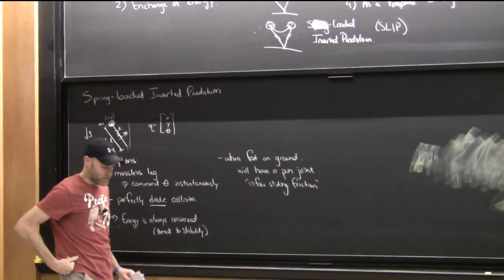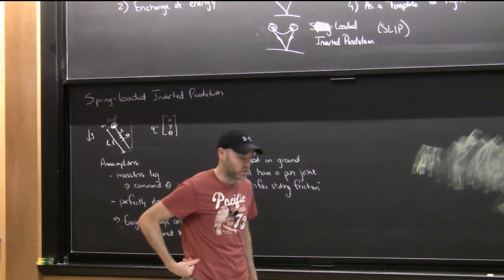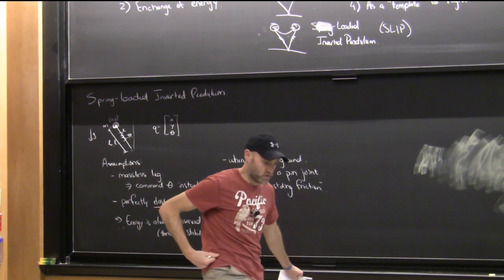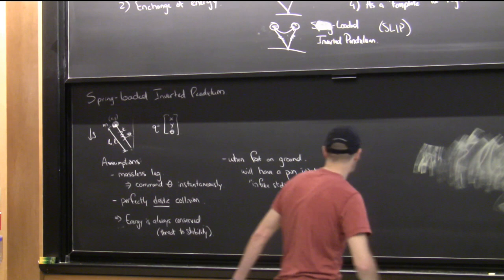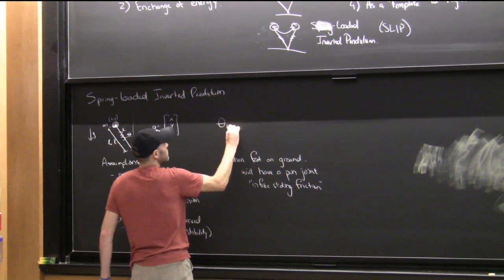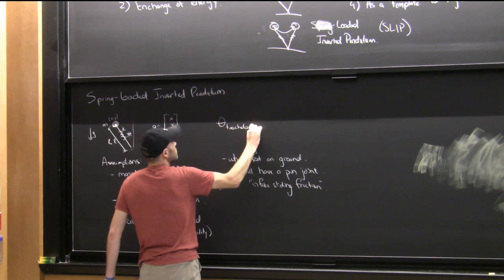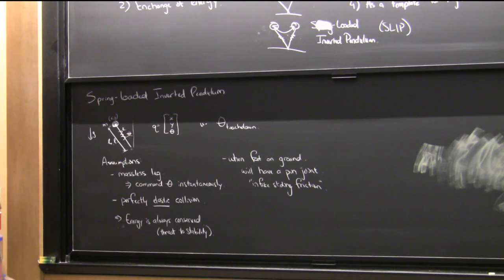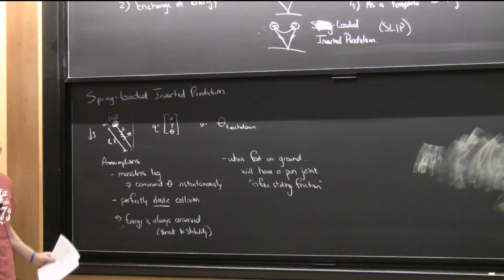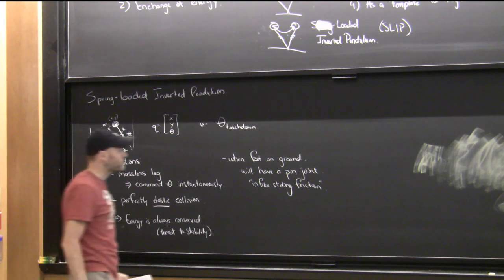So when I'm on the ground, the leg is going to compress and go around like this. But as soon as I'm in the air, I can set the touchdown angle arbitrarily, fast forward till the next time I touch down. So if I have the touchdown angle as my control, then for a constant touchdown angle, what's the long-term behavior of the system? Turns out it can be periodically stable, with one caveat, but there is some notion of stability that comes out. And we're going to obtain that stability with Poincaré maps.